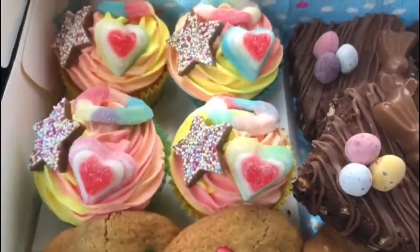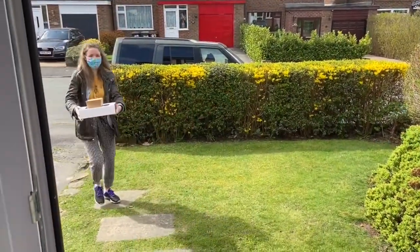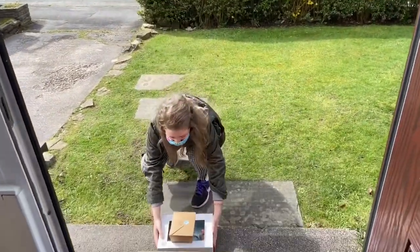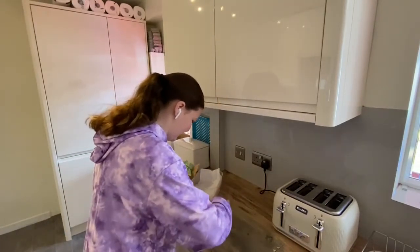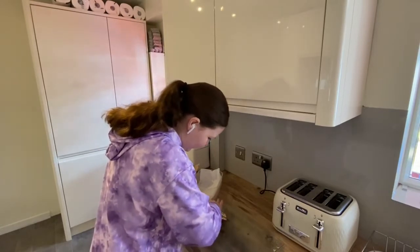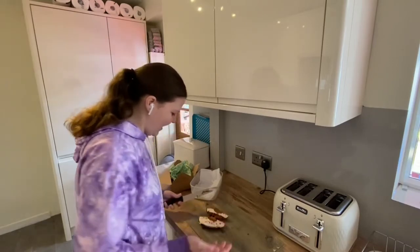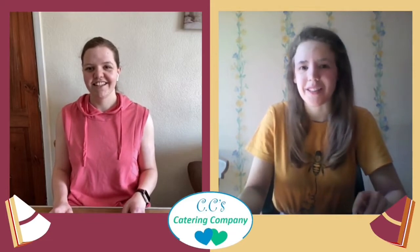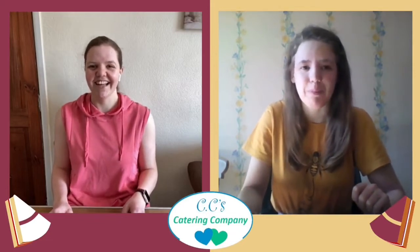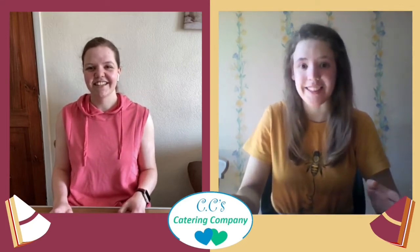So I went to CC's this morning and collected a beautiful treat box, and very reluctantly brought half of them over to Abby's in a very COVID-safe manner. And then I had the fun job of cutting up the cheesecake Easter egg we have got, because I only got us one, so I had to cut that in half. It went surprisingly better than I expected, and I only got covered in a small amount of cheesecake. Yeah, which is a shame, because I was hoping for some hilarity for you guys there, but never mind. So, without further ado, can we start eating, please?